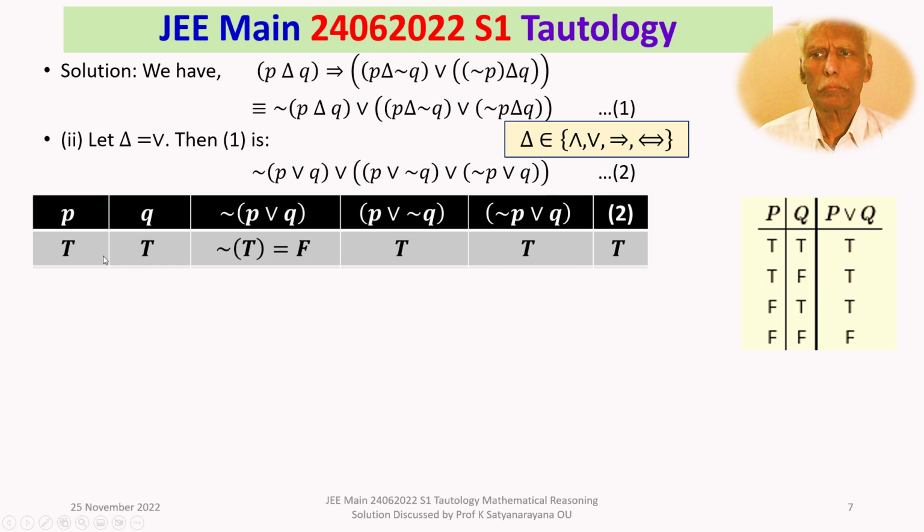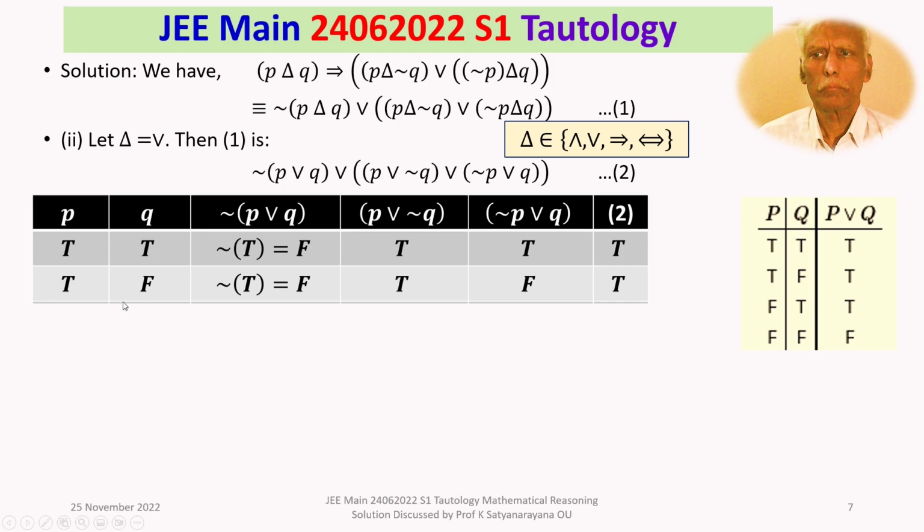So negation of P is F, negation of T is F, R, Q is T. So F or T is T. So make the union of these three things, that is R of this R. So F or T will be T. Yes. If there is one T, that is sufficient for us. So because it is T, you have to test for the second one.